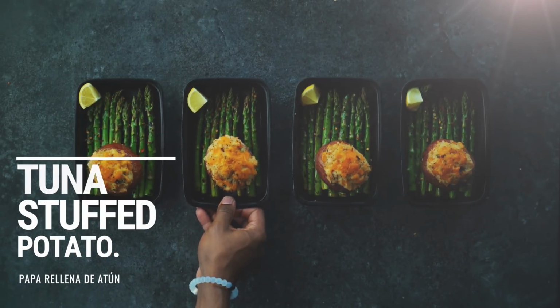Today we are making one of my favorite budget-friendly recipes of all time. I especially love this after a nice hard workout. We are making tuna stuffed red potatoes. Now what I love about this meal, besides the fact that it keeps some money in my pocket, is just how versatile these things are.